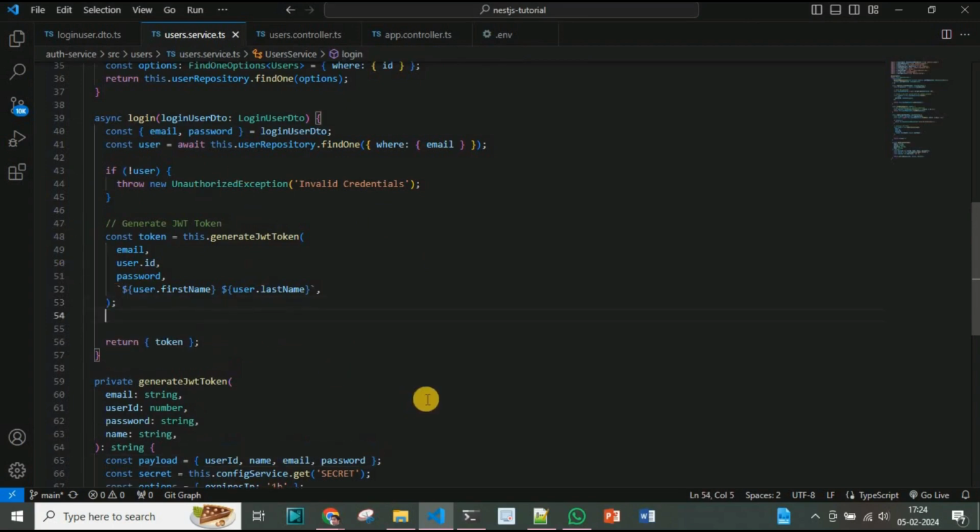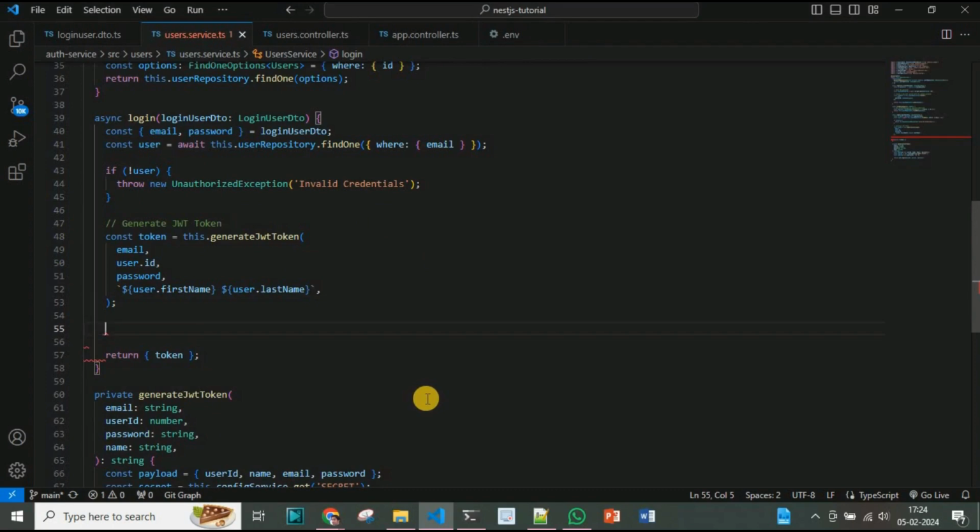So I will use the bcrypt.compare to compare the given password against the encrypted password saved in the database. So the code is const isPasswordValid, and I will use bcrypt.compare, sorry, and it will take the password in the request body and the user.password.